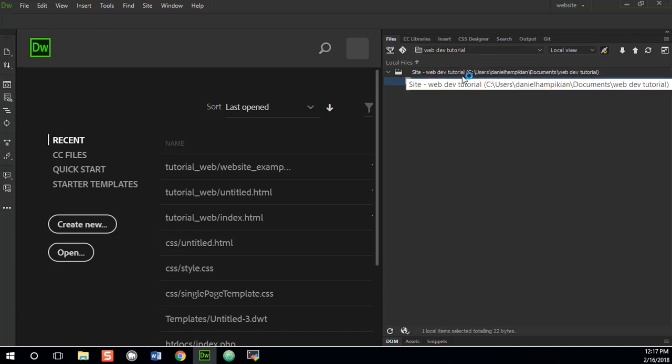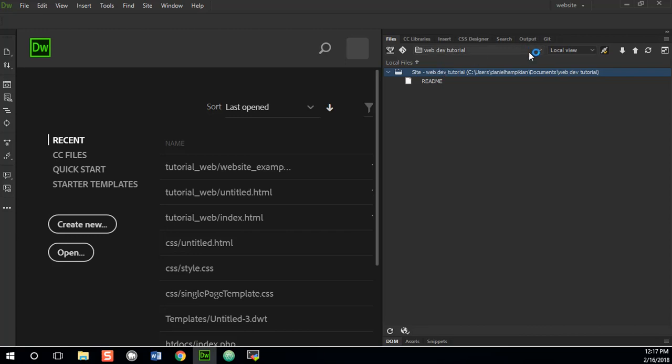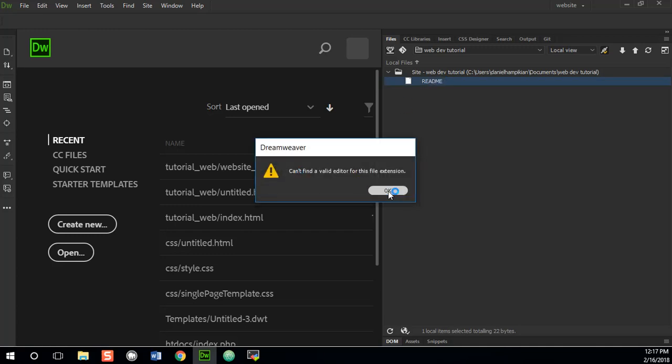Okay, so fortunately, because we specified the path, we did not get all the WordPress files, which is great. That's exactly what I wanted to happen. I didn't expect that to happen, but that's alright. So what we have now is this README, and we have it on our local view. So let's make a change to that README.